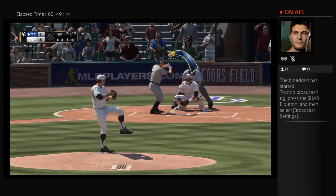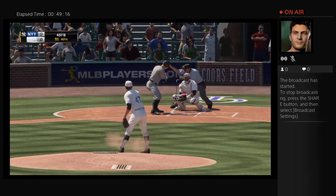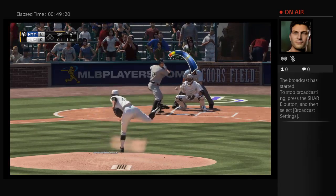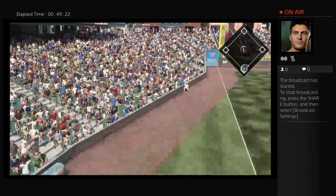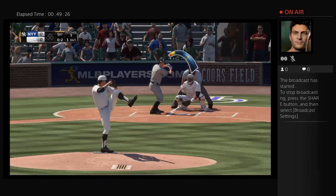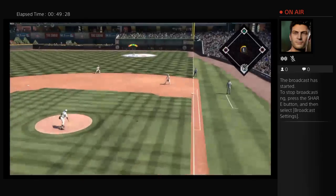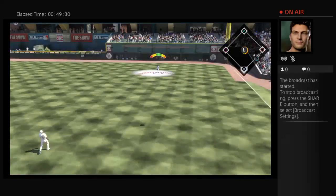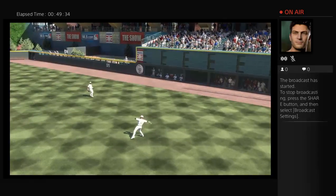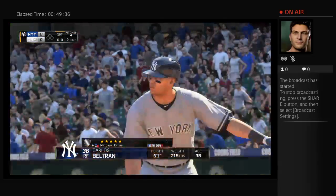Morris into the windup. Here's the first pitch. Brett Gardner is at the plate as he takes a called strike one. That first pitch is going to be key all night long. If he gets ahead early with the fastball, that's when he can get tough to figure out, especially with the arsenal that he has. Pulls this one into the air out into right field. There to take it is Bautista, and he's got it for out number 2.